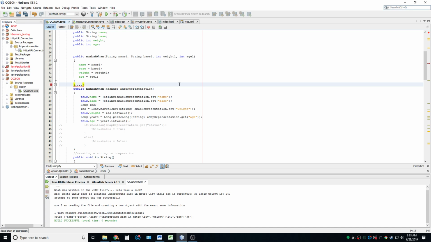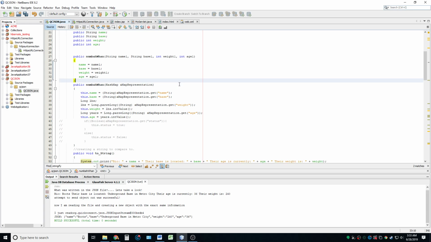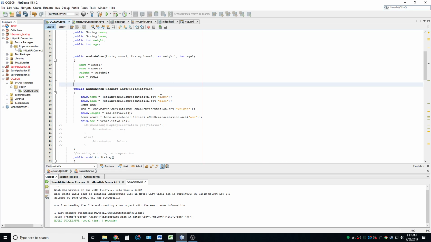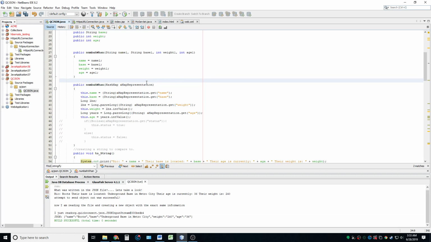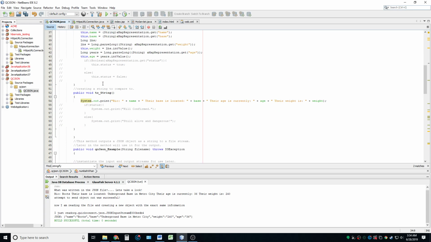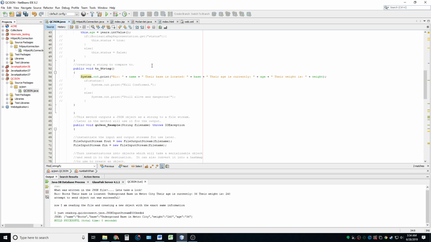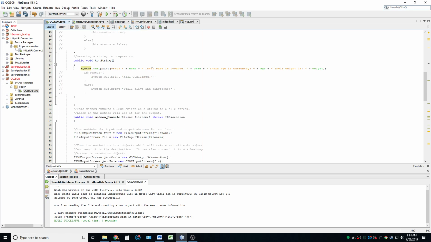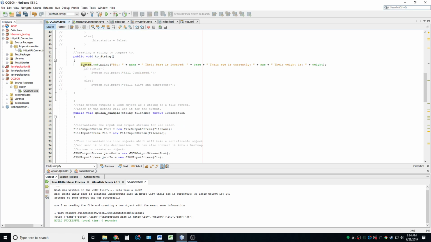So I found that the Boolean was not working with Quick Connect JSON, or at least that's what me and the tutor came to the conclusion of, because I did ask the tutor about that, and he didn't know either. I don't know if it used to work and now it doesn't, but anyways, I'm missing the point here. I'm just telling you why this is commented out.